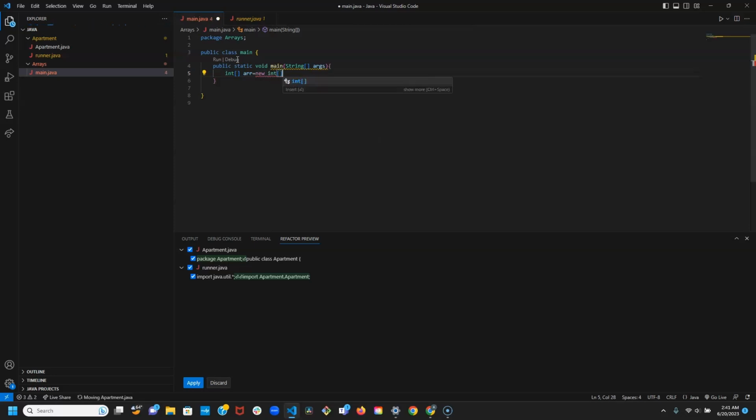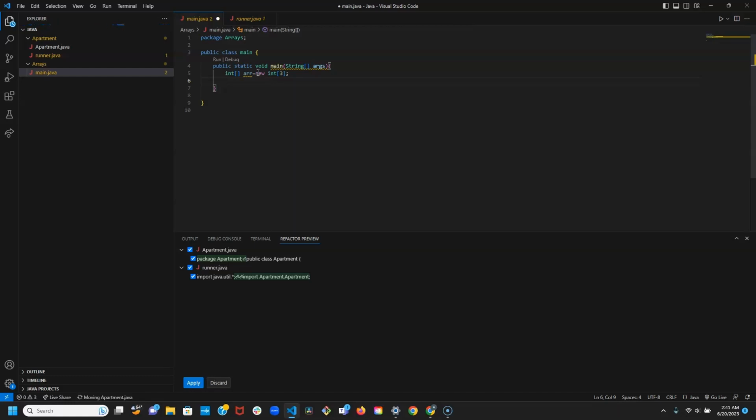Similar to how we create objects of classes in the last video. Then inside of this bracket, instead of leaving it blank, we want to enter a number that's going to represent how many elements we want in our array. So if we want 3 values in our list, let's enter the number 3, then semicolon. Alright, so we made our array. Now our array is empty right now, and it has the default value of 0 for each index.